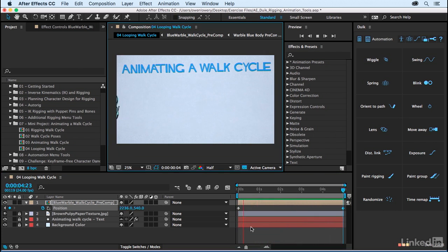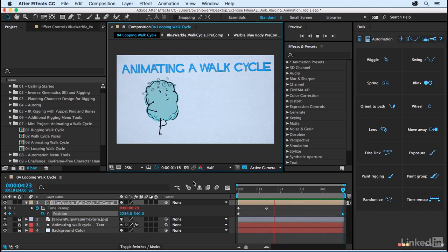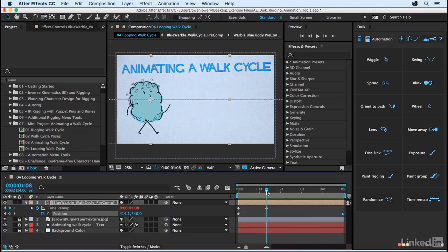Now, here's the thing happening. He's moving a little faster than he's walking, so it looks like he's getting a little bit of drift. What's nice about this expression that was added for the loop out with time remap, I can speed up or slow down this walk cycle. I'm just going to hit the U key so I see all of my keyframes. And this time remap keyframe right here, I'm just going to click and drag it in so that walk cycle happens even faster. Let's preview.